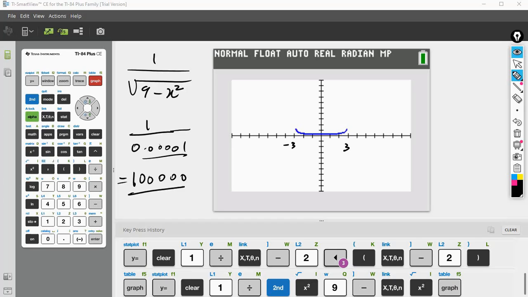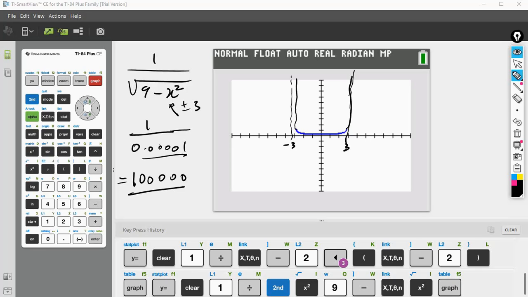So what happens is that there's a gap here because the calculator is incapable of showing that this line goes up very quickly. So this would go up here as well very quickly. And these would be asymptotes. -3 would be an asymptote, and +3 would also be an asymptote. Why? Well, what happens if you plug in 3 here, or -3? That's going to give you 9, and 9 minus 9 is 0.